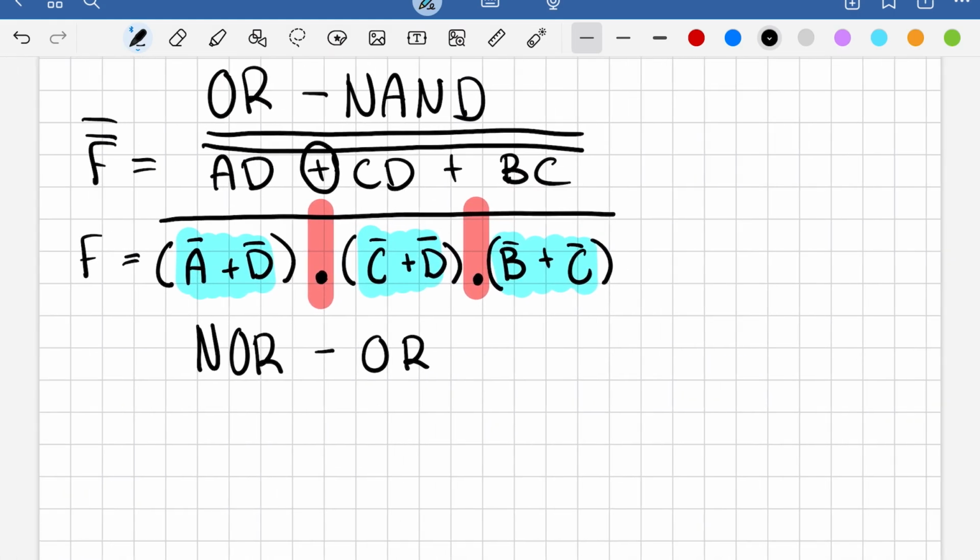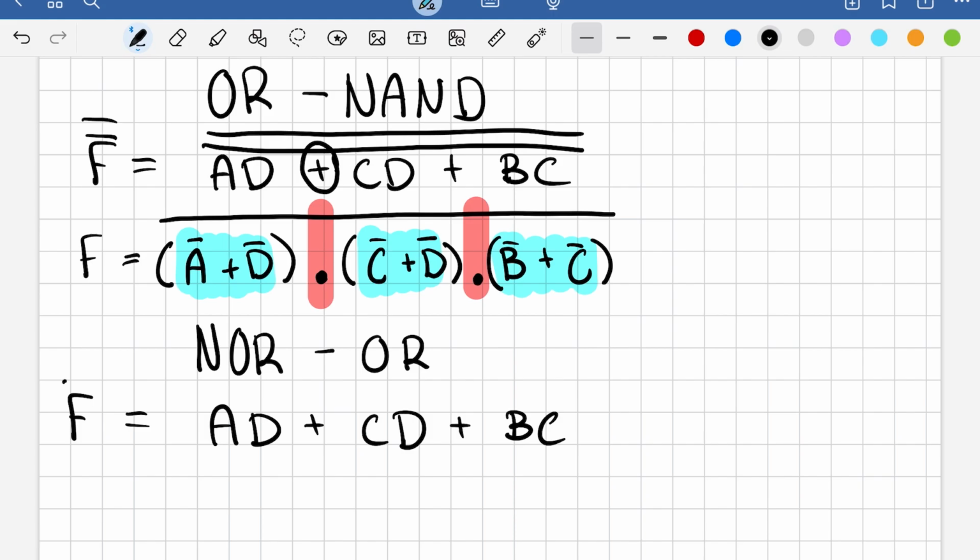Because I am doing OR, we're going to be using SOP again, the sum of products. So write that down: F equals AD or CD or B and C. Like I said, we are going to De Morgan twice.